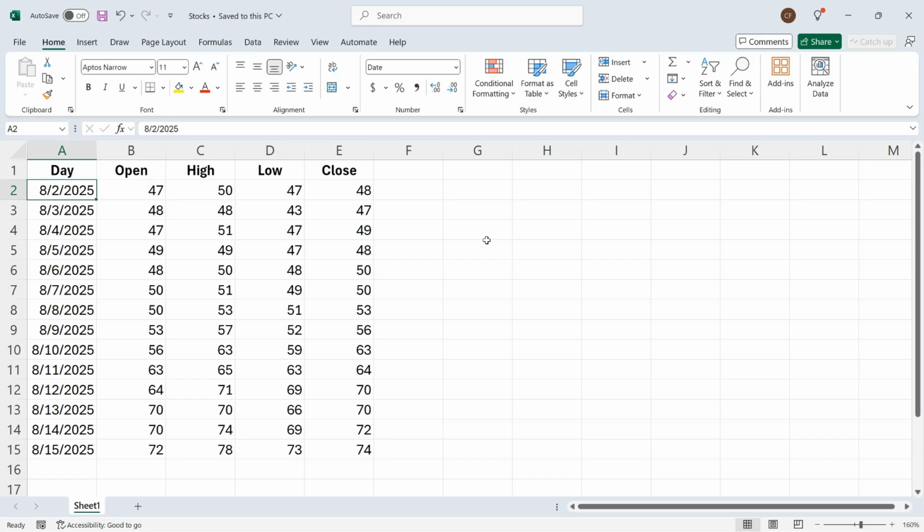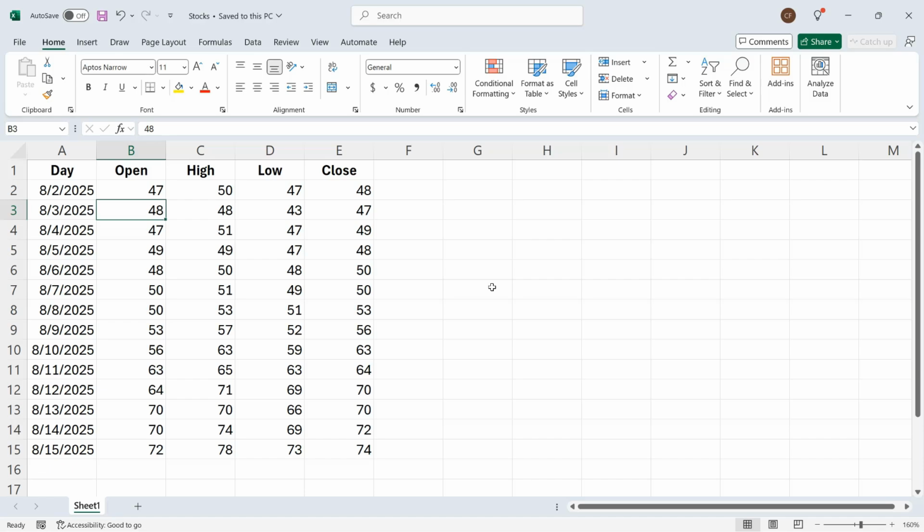In this workbook, I have a worksheet with 4 bits of data regarding a specific stock. So I have the day, which I'm not counting as one of the 4 elements. But then I have the opening value, the high value for the stock during a trading day, its low value, and also the value that it closed at. One thing that you should bear in mind about this data, and this doesn't have to be true because you can have after-hours trading, but for my data set, the closing value for one day is the opening value for the next day.